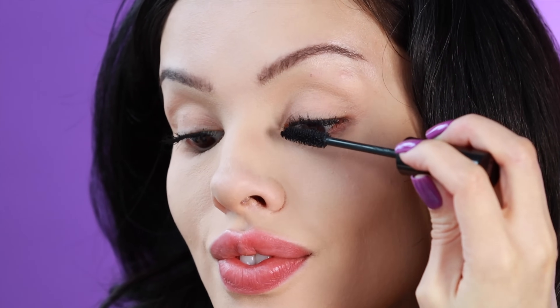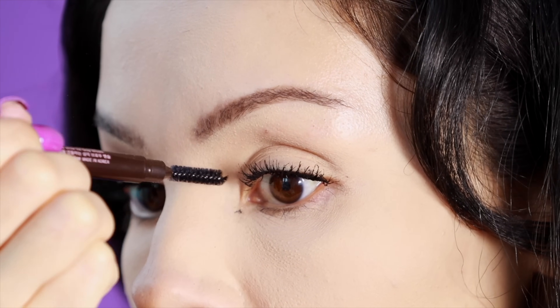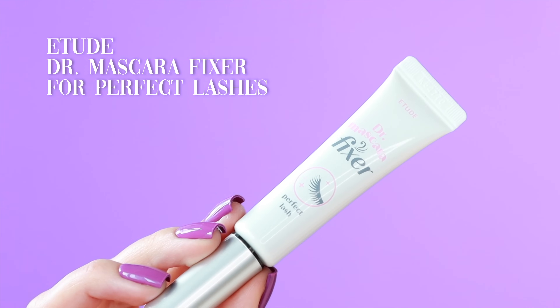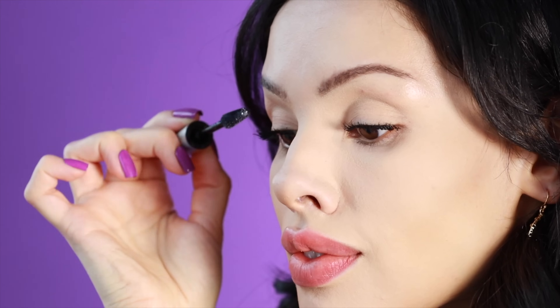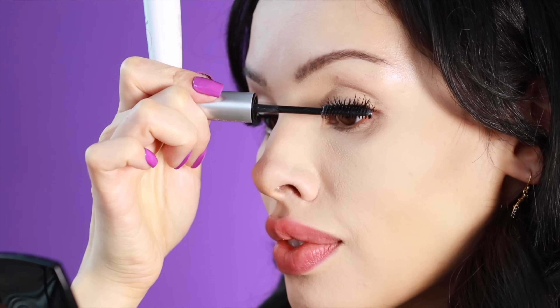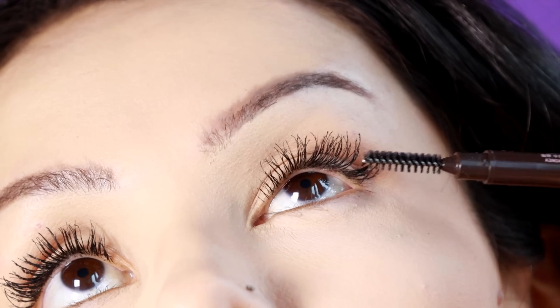I have always had trouble with my lashes and mascaras flaking and smudging. When this happens — and it just did — I'm happy because it is totally fixable. Keep applying your mascara; do not touch the smudge until it's dry. Then take a little spoolie — I'm using my eyebrow brush — and fleck it off so that it comes off without smearing. Speaking of smearing, this is so cool: it's a clear product called the Dr. Mascara Fixer. You brush it on top of your lashes after applying mascara and it keeps them curled, but more importantly it stops your mascara from smudging and flaking. This product will take your mascara from flaky and smudgy to lasting all day.